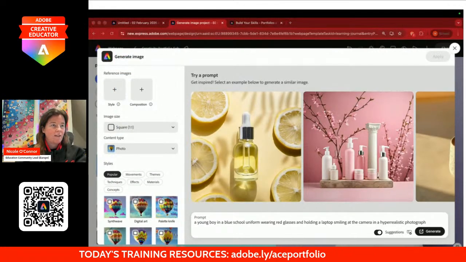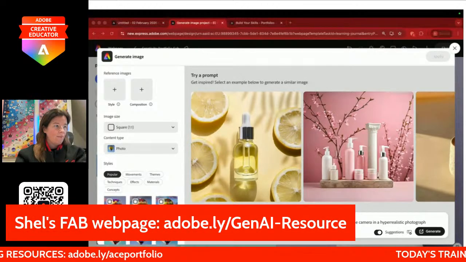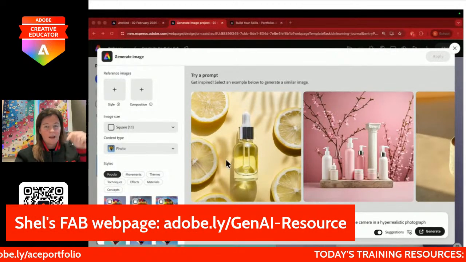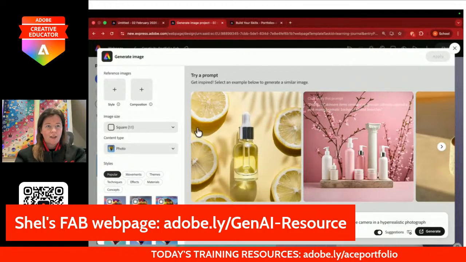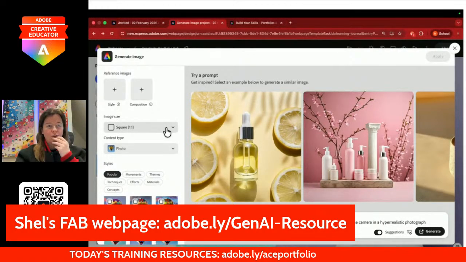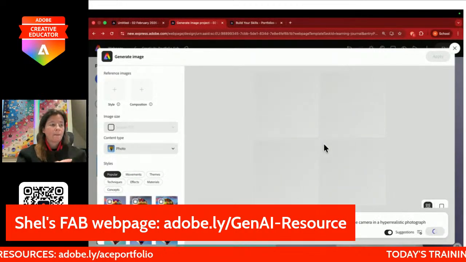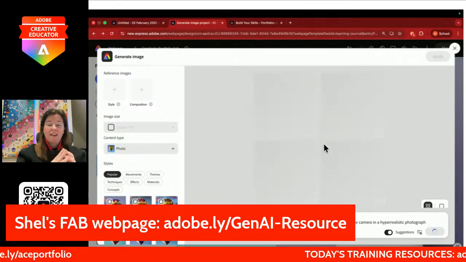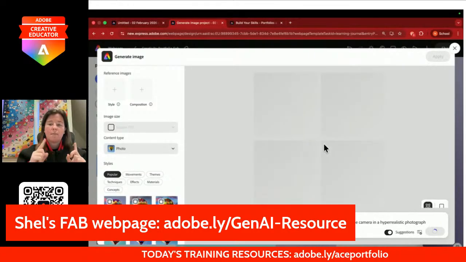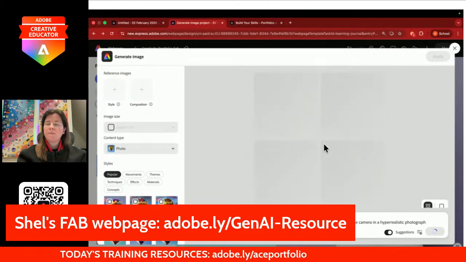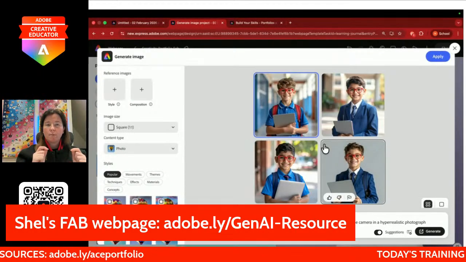I'll put up a little banner for it if you haven't seen it before. This one, Shell's Fab resource, absolutely incredible. Some great terminology and words there for you to choose from. Happy with it being square? Yes, let's generate. And one of the great things in that resource, the capitals are important, capital G, capital AI, and capital R for resource. The fantastic thing in that is that there's another link that Shell's popped in for some prompt inspo.